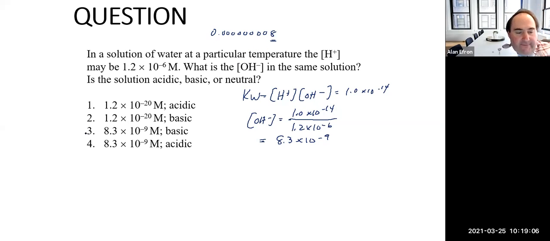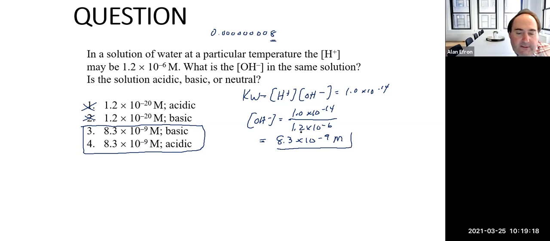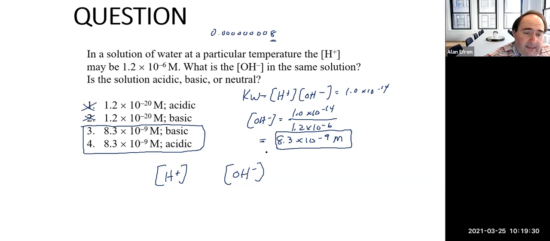So that definitely eliminates these two guys. Now what we need to determine is, is it acidic or basic? By the way, this is a concentration, so we would need molarity written there next to it, the big M. So at this point, we need to compare the concentration of H plus given to us and our calculated concentration of OH minus. And when you do that correctly, you will see the H plus concentration is actually larger than the OH minus concentration. That would mean that number 4 here would be correct, as it would be acidic. Questions on that?